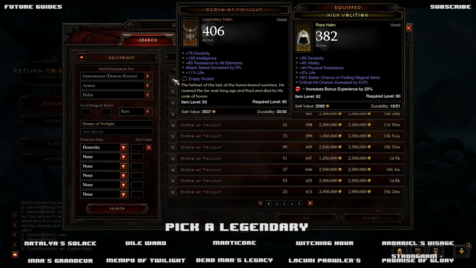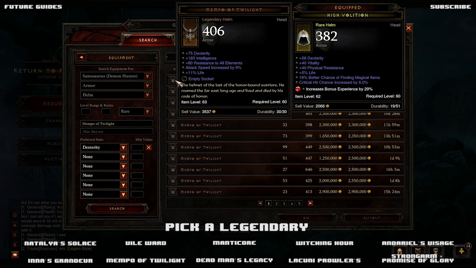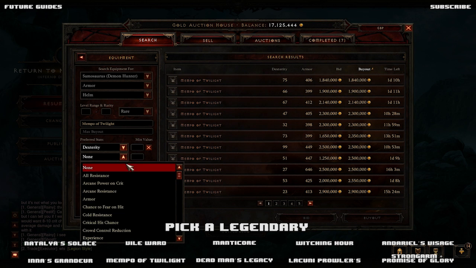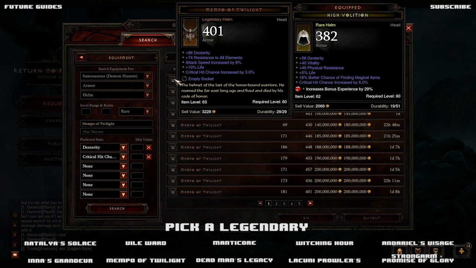Now the base stats, it's always going to have a main stat on it like dexterity or intelligence. Obviously we're going for dexterity. It's always going to have all resistance, attack speed, life percentage, and an open socket. So those stats all over are so good. Now it can have one random property. I think it's one. Yeah, one random property it can have. Now that one random property can be crit chance. That is the deciding factor on the cost of the helm.